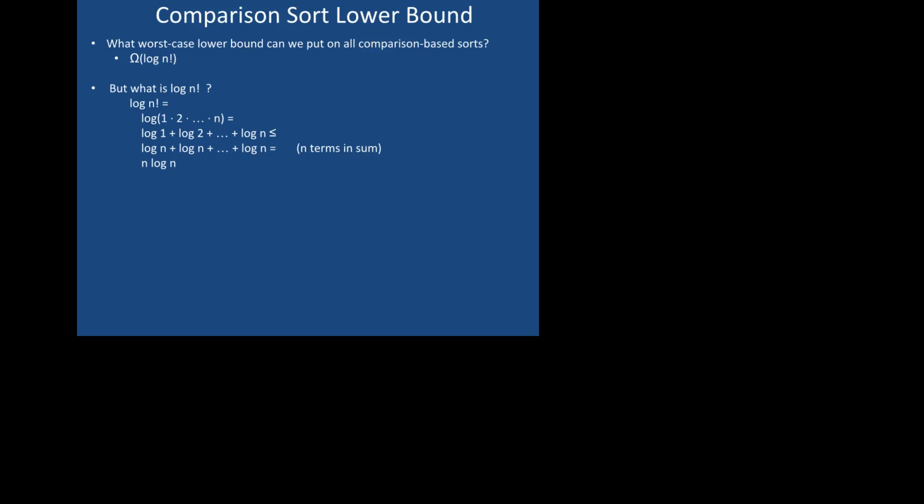You see a factorial, you think, oh, that's growing really fast, but we're taking the log of it. So let's do another way. Log of n factorial is equal to that same sum. Now I'm going to make it greater than or equal to something. I'm going to make it greater than or equal to log of n over 2 plus log of n over 2, done n over 2 times.